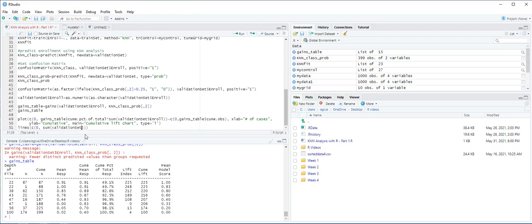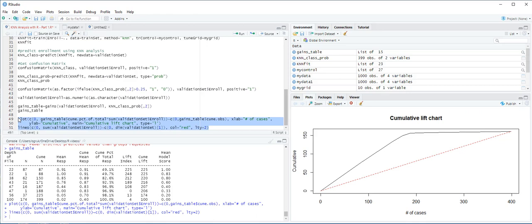And then c(0, dim(validation set)), and here we are going to choose the first one, and then color is going to be red, and then the next one lty is equal to 2. Here there is one extra parenthesis, and it is going to be deleted from here. Let's control enter. Now you can see the cumulative lift chart under the plots pane.